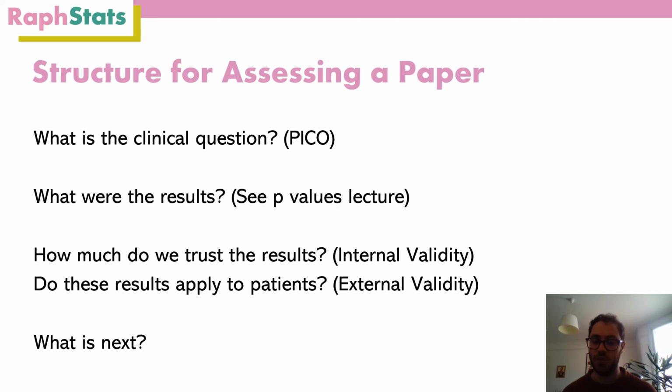And finally, just touching on what is next. So, this is an observational trial that shows that steroids are good at treating COVID. The next step is to go on and show this in a randomized clinical trial. So a nod to the fact that you know what the next step in the research process is.